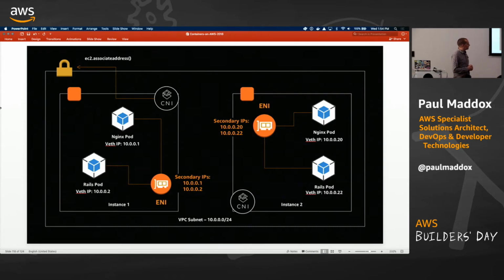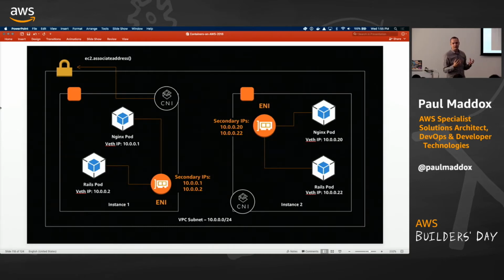One of the more interesting things here is around how security groups work. Obviously on a cluster, you probably want to have some level of network isolation for your containers and pods. You want to be able to say, this pod should never talk to that pod, etc. AWS security groups are done at an ENI level, not at a secondary IP address level. So the recommended approach with EKS is to have security groups that allow all communication between all worker nodes, between your Kubernetes hosts.